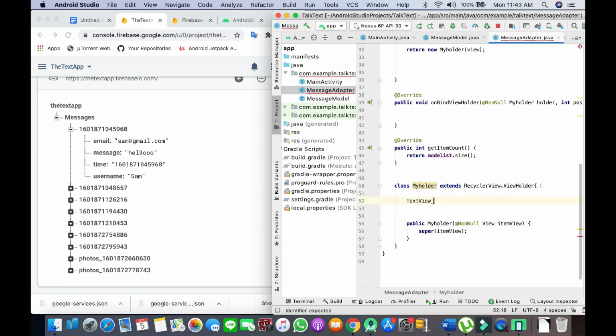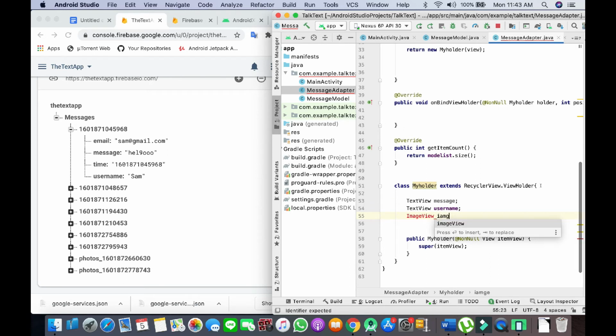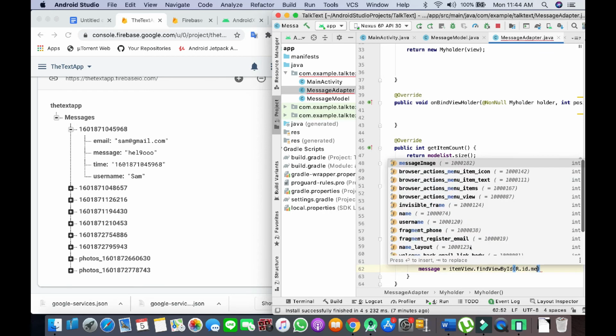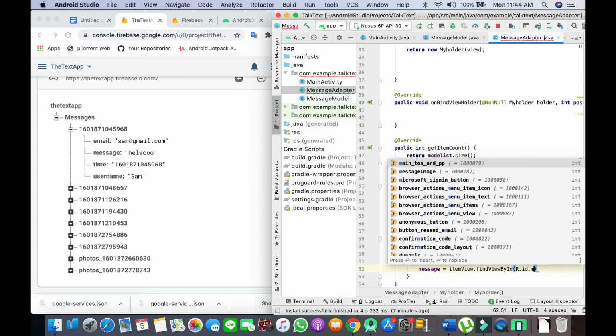Okay, get message, model list, get position, the username, model list, get position, photo ID. Oh sorry, photo ID. Okay.